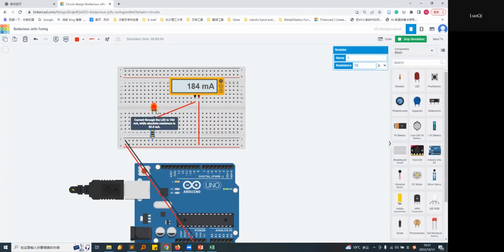At this point, the measurement will tell you the maximum current that the LED can hold.